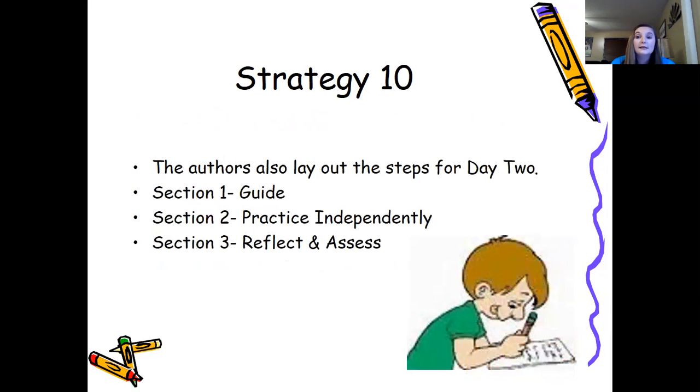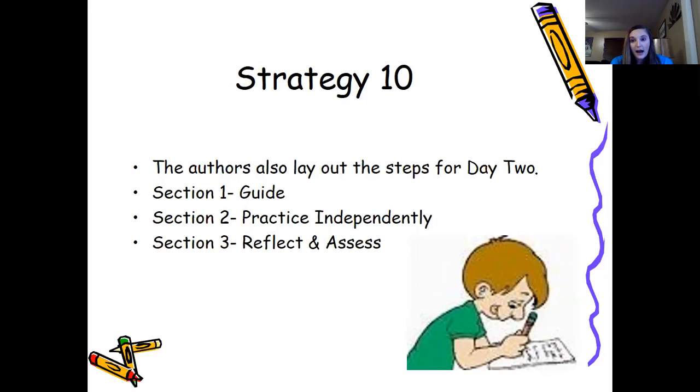If we want to do this as a day 2, this is what I would do. On the second day that you're going to do this lesson, I would go in and guide them once again, and I would pick 3 different biographies. And again, it needs to be different reading levels to make sure you are differentiating the reading material for students so that they can all be successful and they all be able to comprehend.